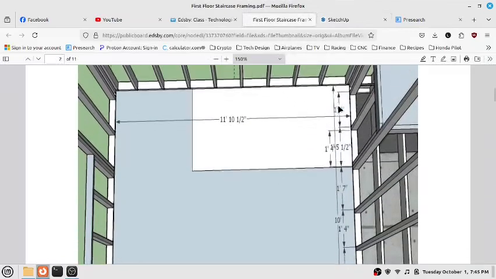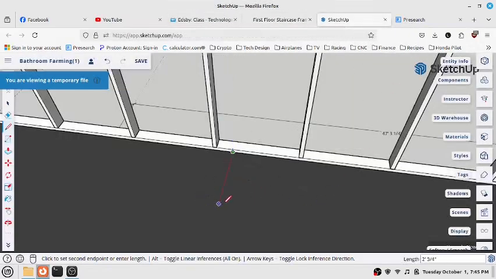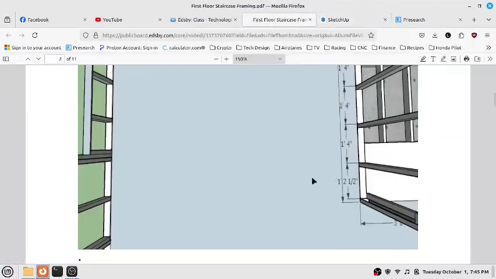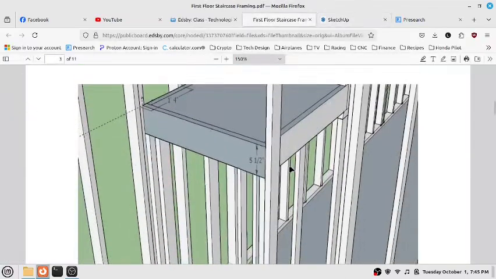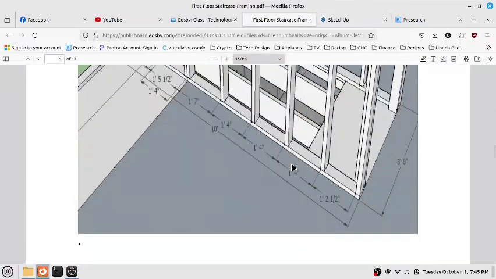And 10 feet from the wall till the end of that wall. Okay. Let's go back to SketchUp, and we're going to type in 10 feet, enter. Okay. Now let's check out the next dimension, which unfortunately I chose to put down a few pages.